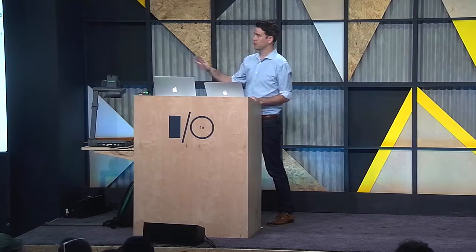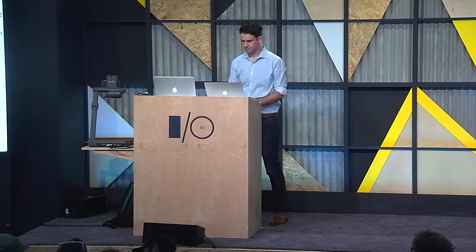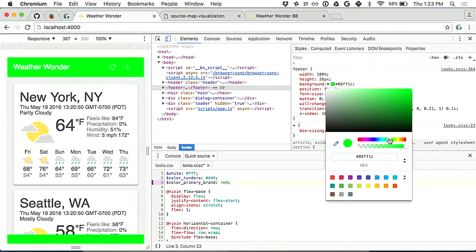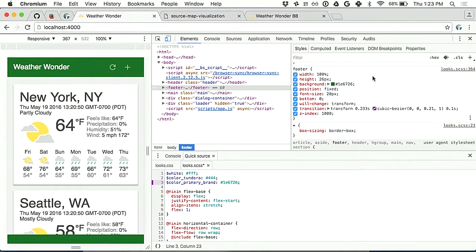I'm going to show you a few more things here. So now, OK, red is a bit too much, I think. I don't know. The green was a better choice. Yeah, I like it there. That's good. All right. So we got our changes on variables, and that's working out nice.